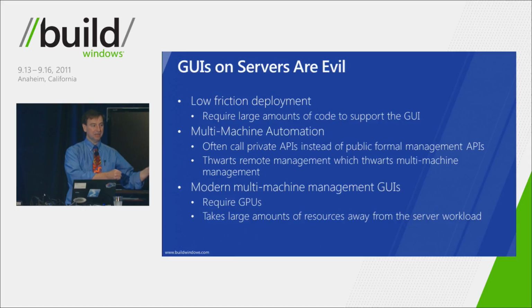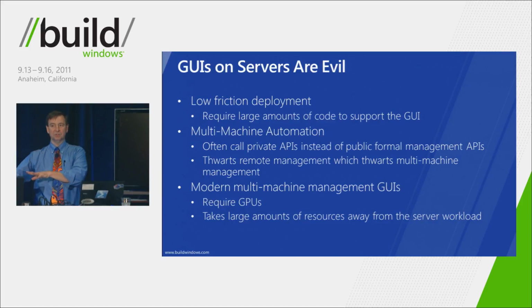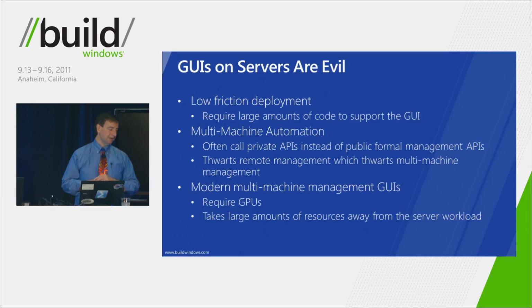Get it on the client, use publicly documented formal management APIs so that you can do remote management. And if you can do that, then you can do multi-machine management. So you can see how if we allow GUIs to run on servers, then it breaks with who we want to be, right? With the mission that we've taken on.